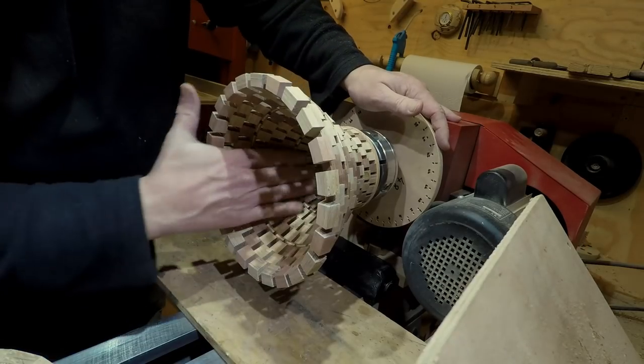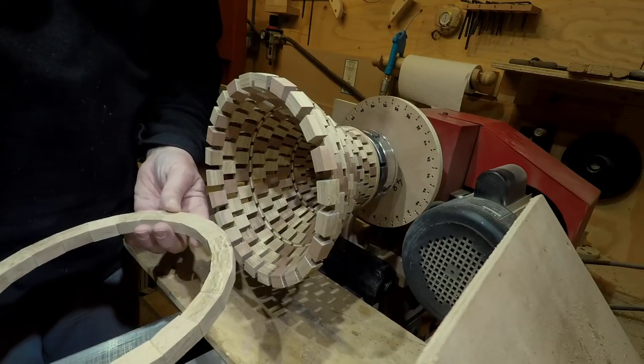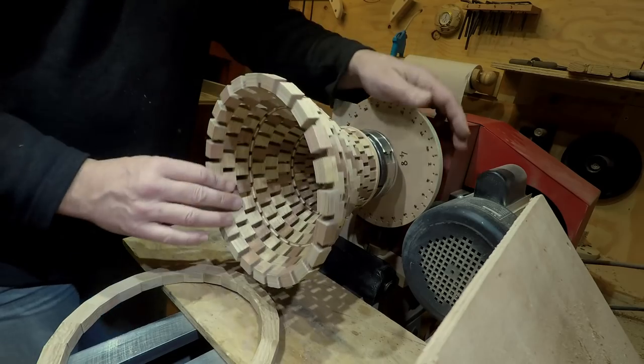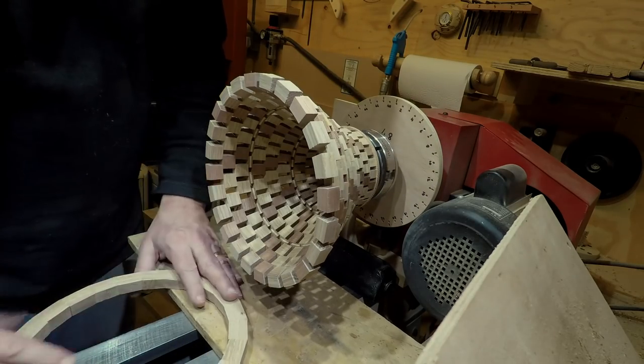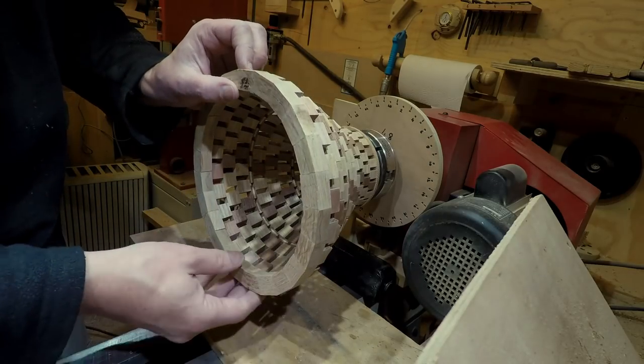Now, this has all been sanded inside down to 320. I've made this oak ring, which is another 24 segment piece. I didn't want to take this off the lathe. It's been on here for nearly a week now. I've had to manually sand this down on my sanding board. And the idea here is to stick this on here.